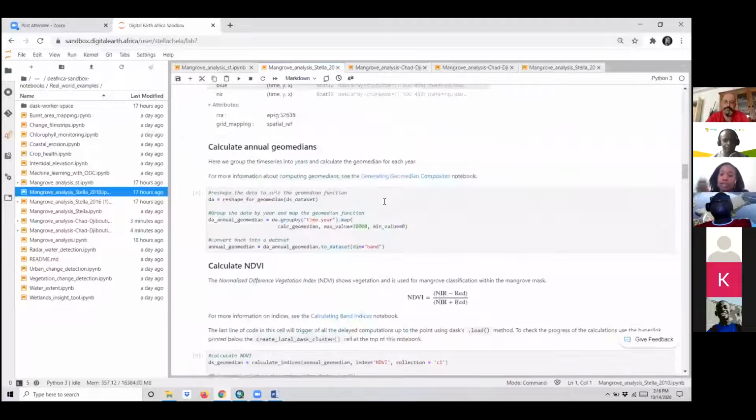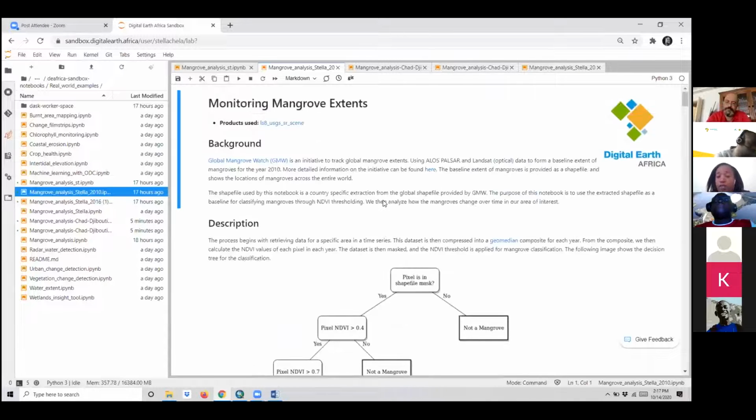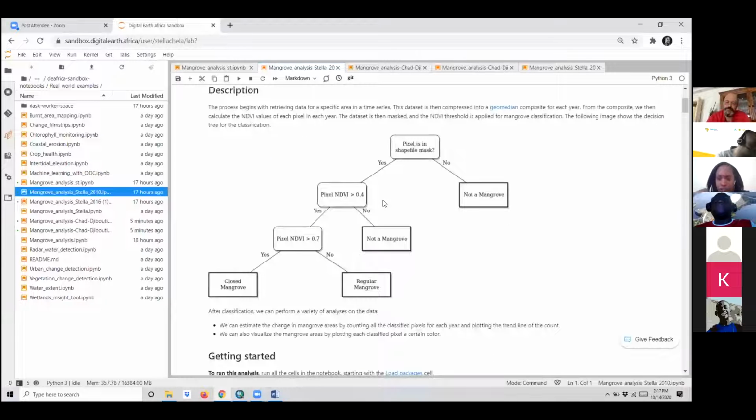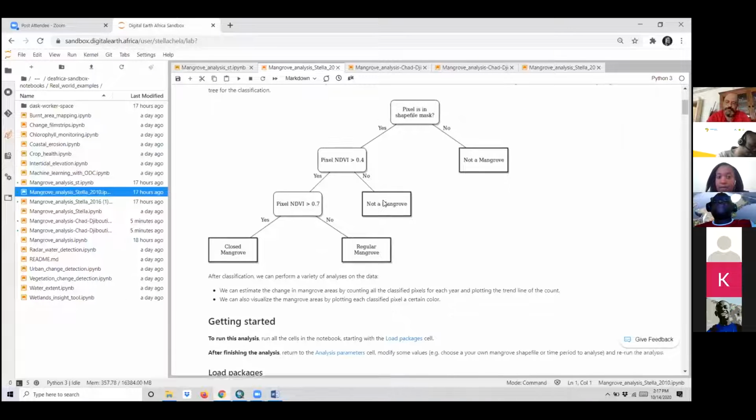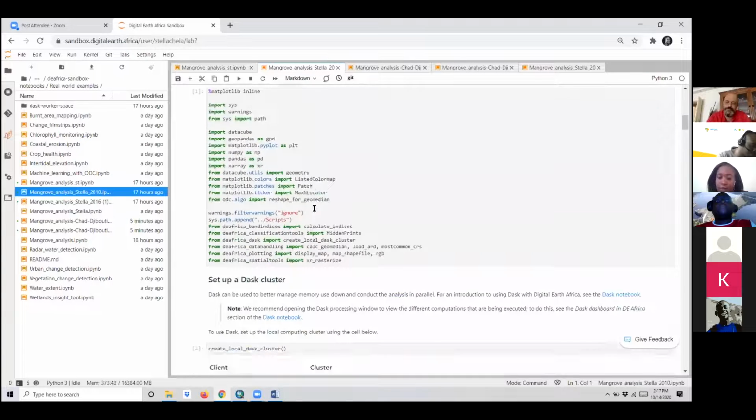Particularly, our main interest as part of this project at IFAD is understanding the changes in mangrove over time, the whole of mangrove that are located in Djibouti, and to understand how much has changed between 2010 and 2016, basing on the shapefiles that are available through Global Forest Watch Mangrove. So because of that, we were able to download 2010, 2015 and 2016 shapefiles, but in our analysis, based on what we were able to do yesterday through the help of Kenneth and Edward, we were able to analyze 2010 and 2016.